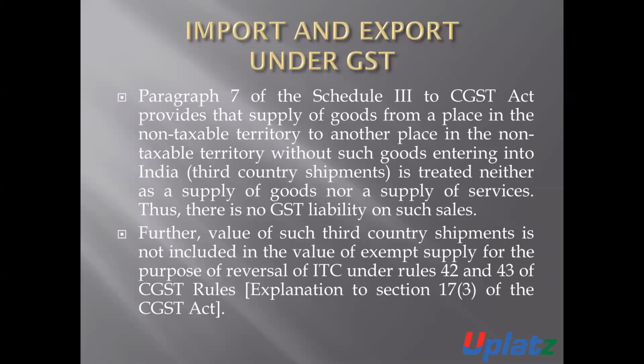Paragraph 7 of Schedule 3 of the CGST Act provides that supply of goods from a place in non-taxable territory to a place in non-taxable territory, without such goods entering into India, is treated as neither supply of goods nor supply of service. That is, there is no GST liability on such sale.